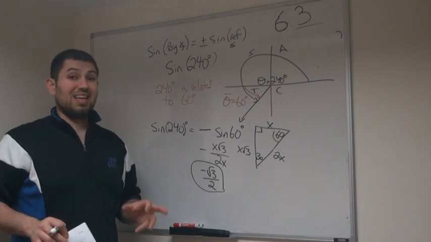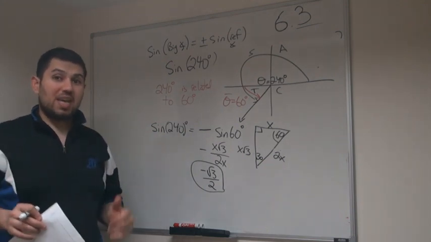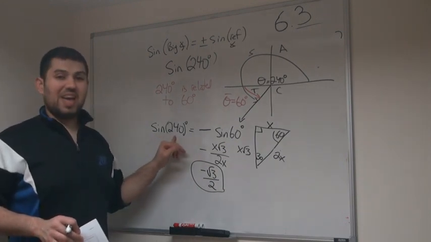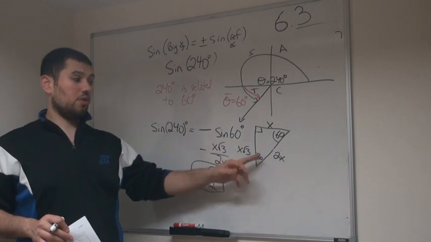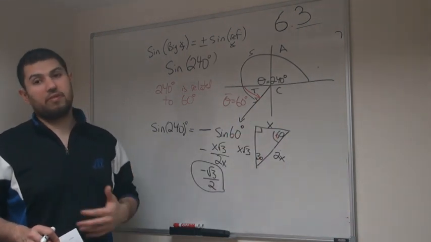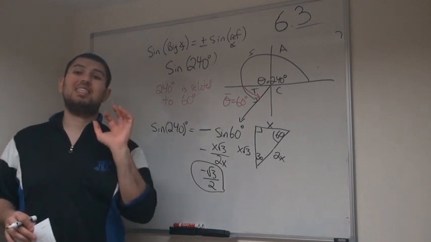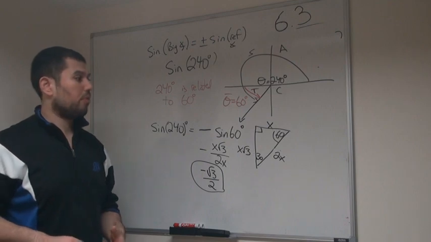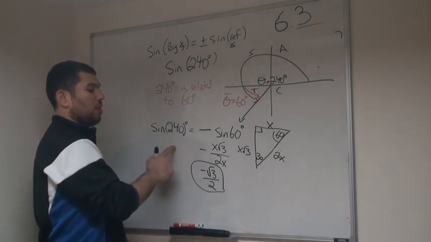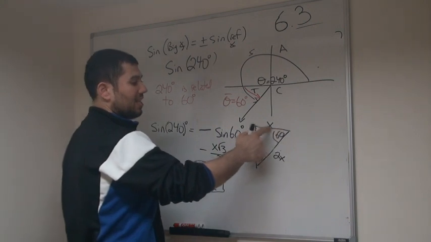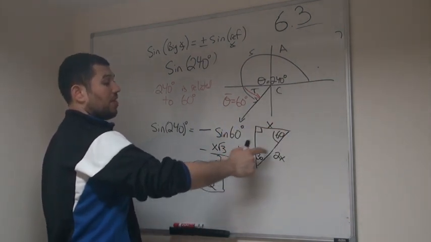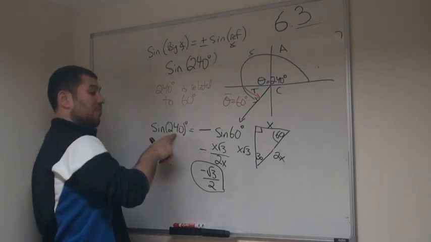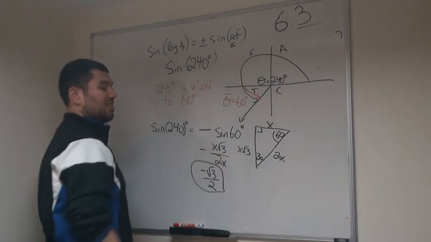Now, a big hint to you, most of your calc and pre-calc professors will be giving you iterations of angles that can allow you to draw either a 30, 60, 90 triangle or a 45, 45, 90 triangle, because we want to see you do the work algebraically. And that's why those two special triangles are so important. If I gave you the sine of 240 or the cosine of 240, in reality, you would make that a reference triangle that's a 30, 60, 90 triangle, because 180 from 240 would give me a leftover piece of 60.